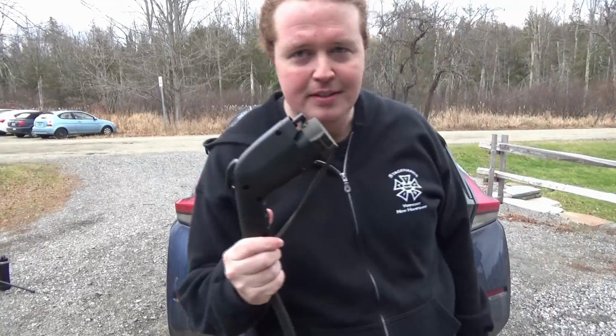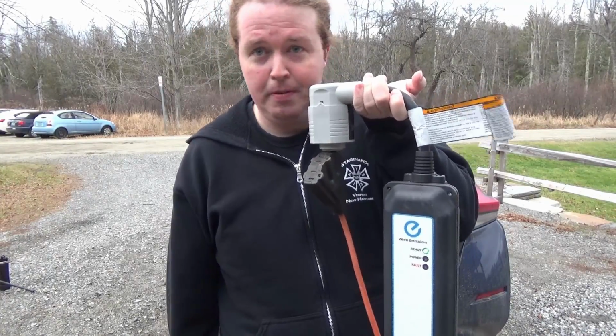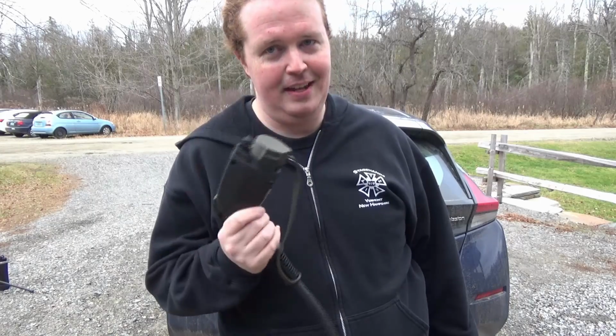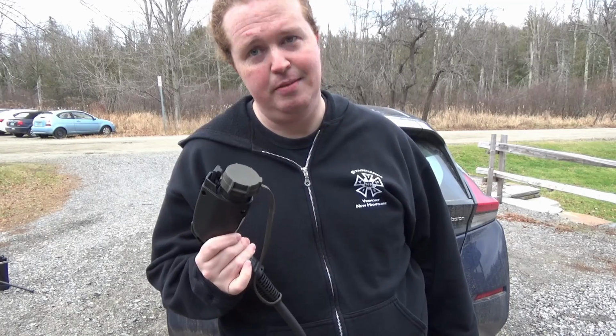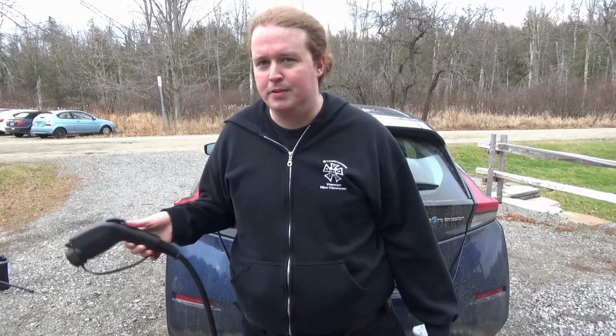Which, here it is. This goes into the front of the car. This goes into power. We luckily have a little hole that got drilled before we got the house that had this out here. Now, there is a disadvantage to this. It is a level 1, so it takes a long time to charge. But also, it doesn't add much to your bill. In fact, the amount of money I would have spent to fill up my Sentra, I'm spending half that, even less, to charge it. Even the electric bill is like only $6 a month more.